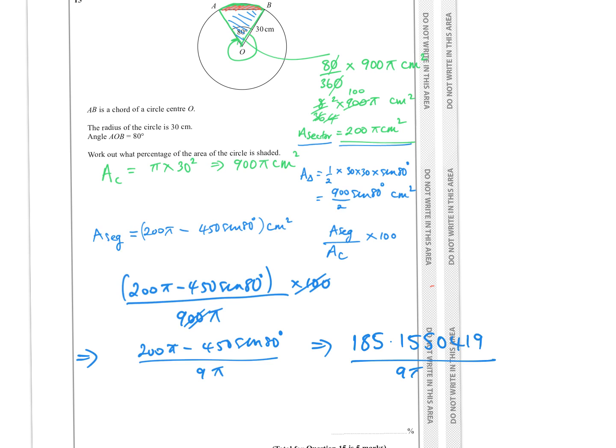And then I'm going to divide that by 9 pi. But I'm going to put the 9 pi in a bracket, because if I don't and I divide it by 9 and then times by pi, that's like having the pi up here. And we don't want that. So we want to keep it all being divided by 9 pi. So 185 divided by bracket 9 pi. And that gives me 6.548520034.